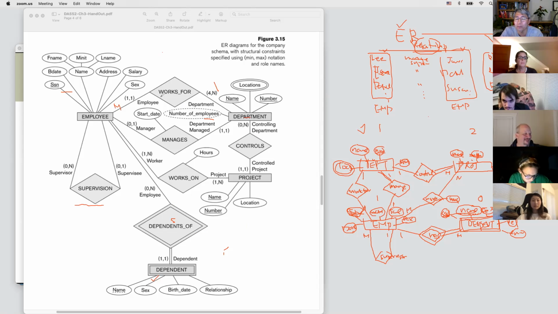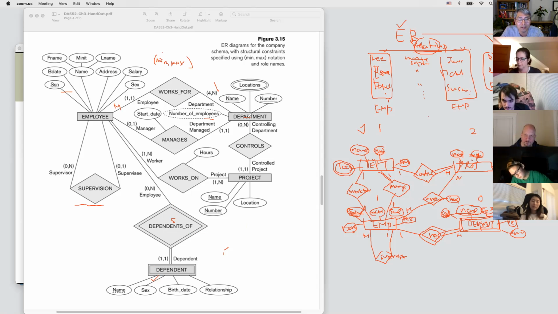Okay. If you have more detailed constraints, like for example, this is the min-max notation, minimum participation and maximum participation. So min-max notation means minimum one employee, maximum one employee.